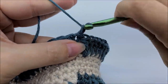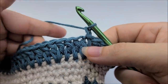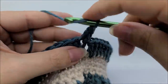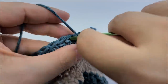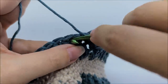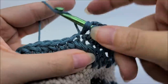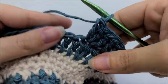So we're going to chain one, and now we're going to put four double crochets in a row, and then we'll put our two double crochets into the next. Remember, we always start right there into our very first stitch. So there's one, two, three, and four, and then our next stitch will have two doubles into the same stitch. So there's one and two, and that's what we're going to repeat for round 14.